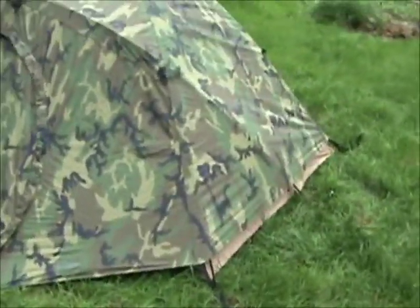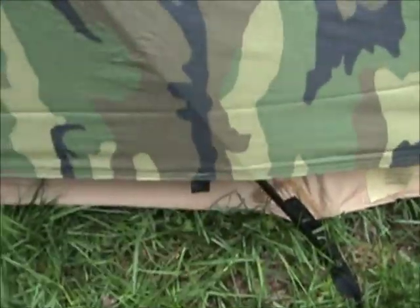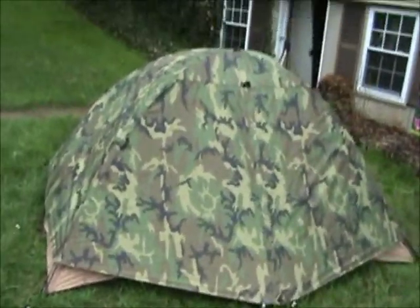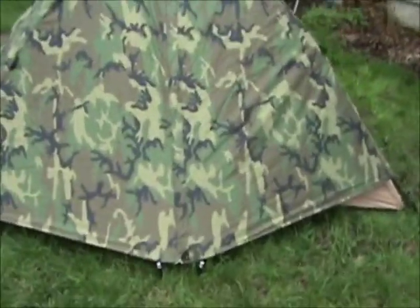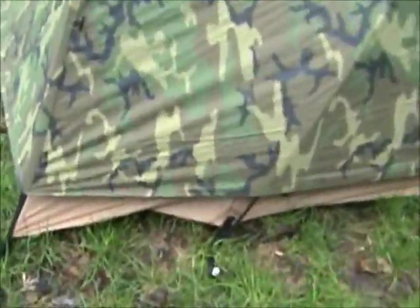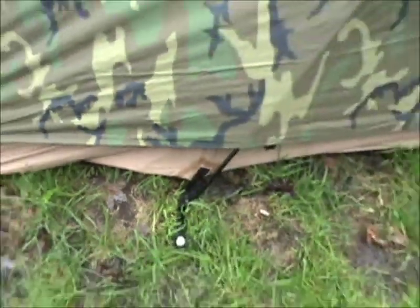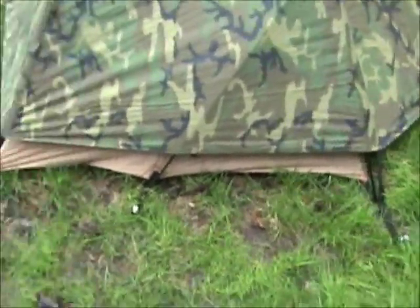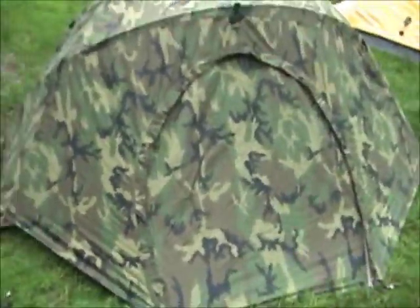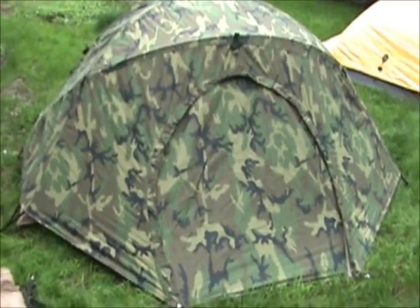Take a look around the sides here. Still want to pull those out, not a requirement, but a little bit of looseness here in the material, really probably just because it's not on perfectly level ground. I think with any kind of tent you'll experience that a little bit. Bought this tent new, haven't used it, haven't camped in it. I like it.